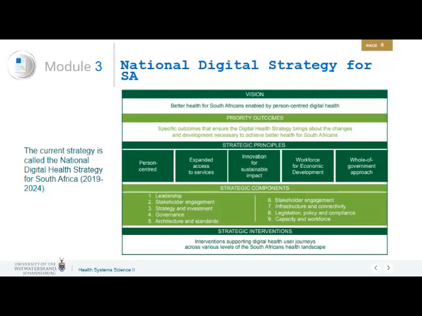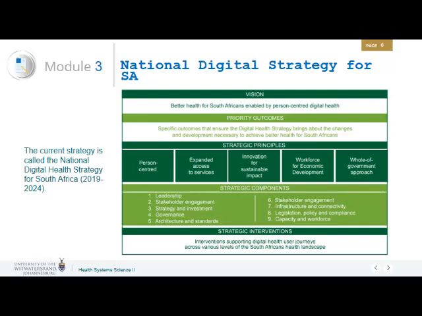It allows for innovation that can address sustainable issues, and it also focuses on the workforce, specifically for economic development. And very importantly, the government recognized here, or the National Department of Health recognized that we need a whole government approach. Health does not exist in isolation. We have to engage all different departments, and we need to link these systems up with other departments too.